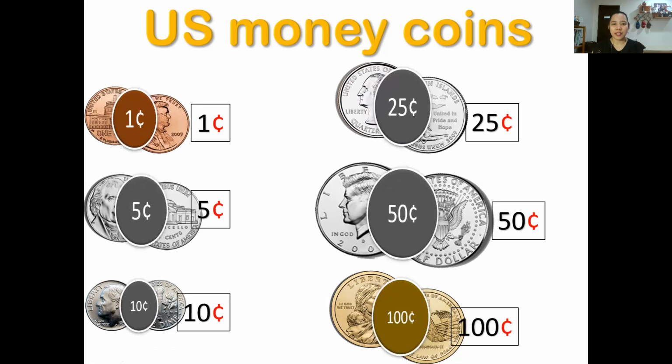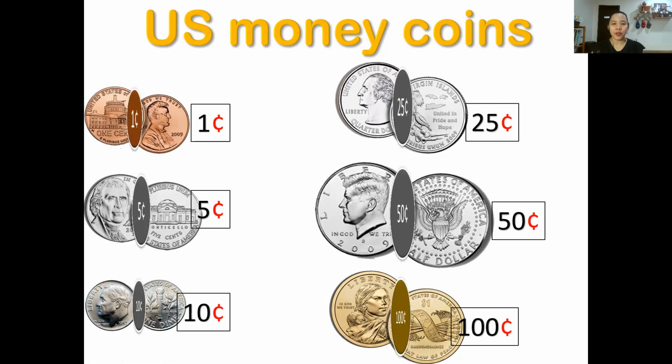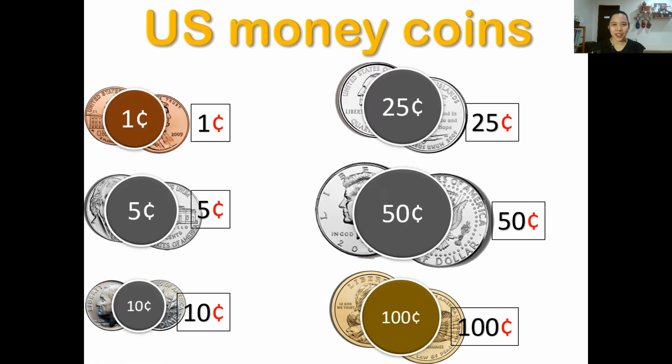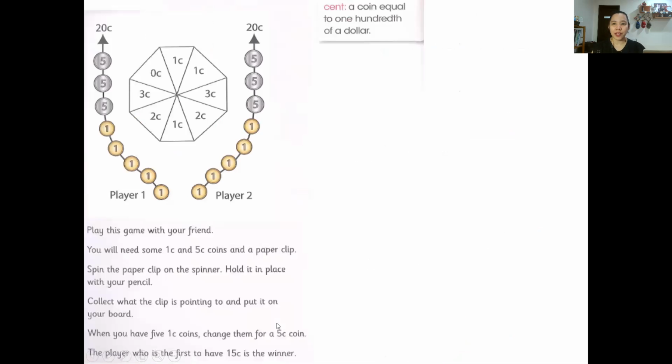Now these are the coins that we will be talking about and using today. So you know already their values. Now let's go to page 34 of your Learner's Book. You can see Let's Investigate. Let's Investigate is a game where you can play with someone who is with you today. It could be your mom, your dad, or your siblings, your brother, your sister. So it could be played by two players or more. It depends on who will play with you.